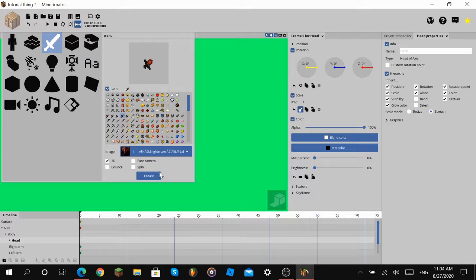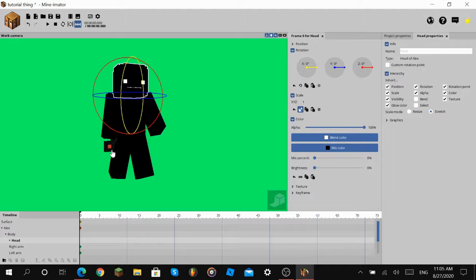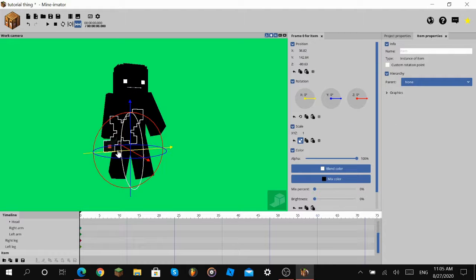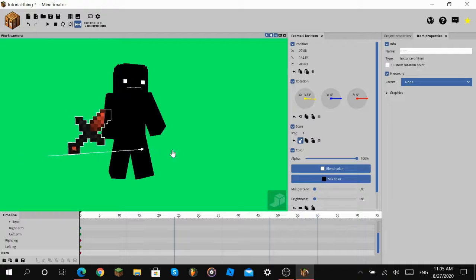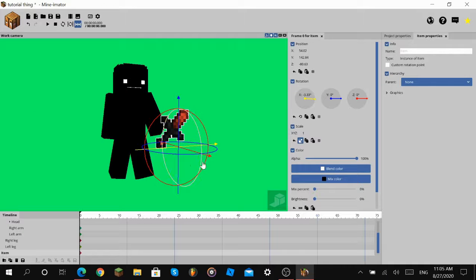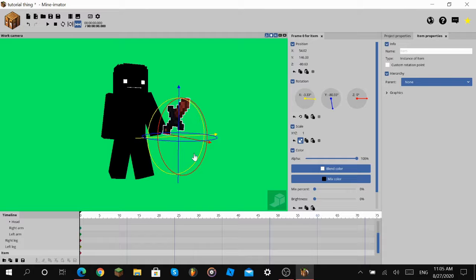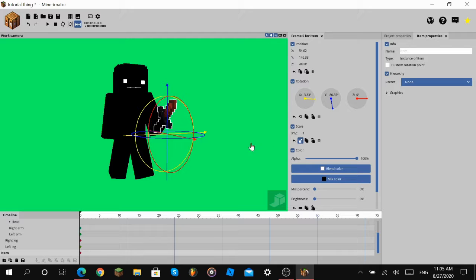So I'm gonna go with the diamond sword in this pack. And don't select any of this, just make sure that's 3D. Click on create. You should have your diamond sword somewhere. Mine is over here. There we go, diamond sword. And next you want to be holding your sword, because why would you just want a sword not to hold it? So just rotate it, and you want to kind of make it clip through your hand. Kind of something like this.